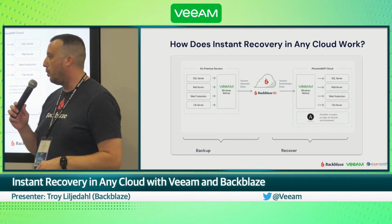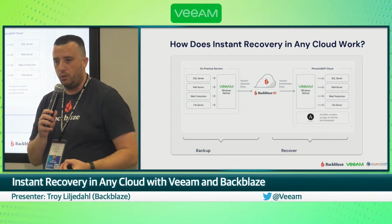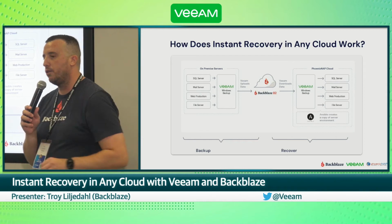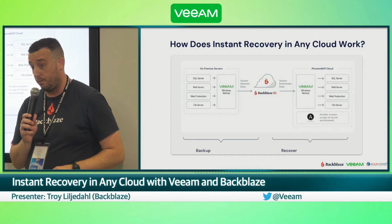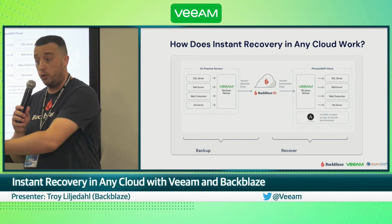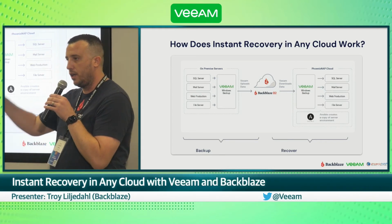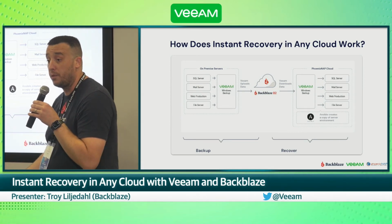Yeah. So we've put this solution together to essentially give you DR as a service that you don't have to pay for until you need it. Now think about this. You go and hire a DR as a service right now, you are paying a fee for that whether you recover anything or not, right? And a lot of times you don't, but if you do, it's critical for your business, right? So this essentially is a replacement for that. Instead of hiring a DR as a service company now, we've given you the tools that you need if you need to recover from a disaster.